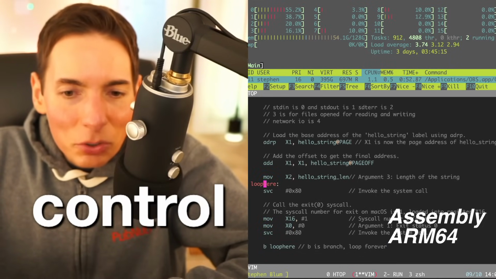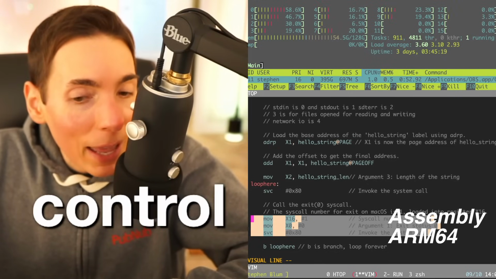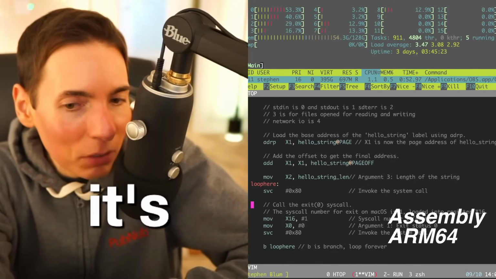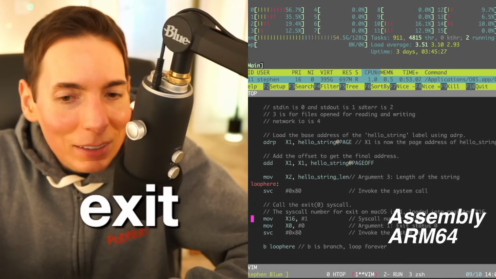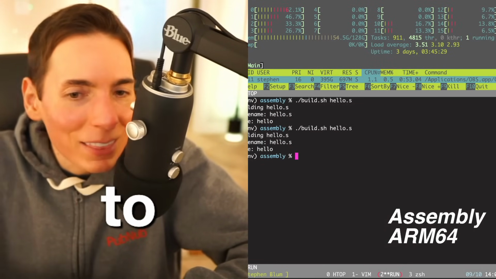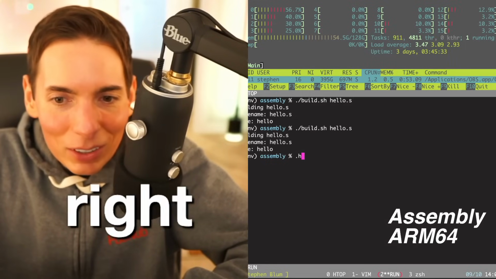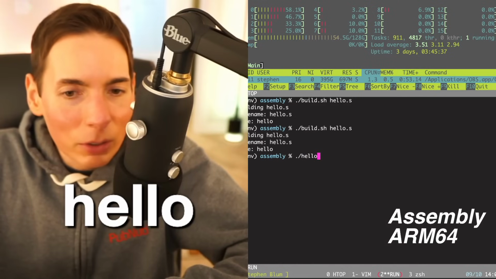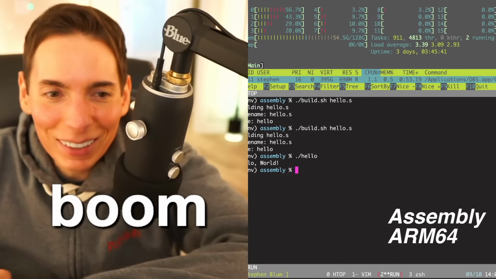This is essentially a branch for an infinite loop, but since I have the code here to exit, I think it's just going to print the first hello world, and then it's going to exit, right? I think that's what's going to happen. But here we go. Just do it. All right, we're going to do it, you guys. Here we go. So /hello world. Hello. Here we go. Boom. See? I knew. I told you I was going to print one. And then you can reset.